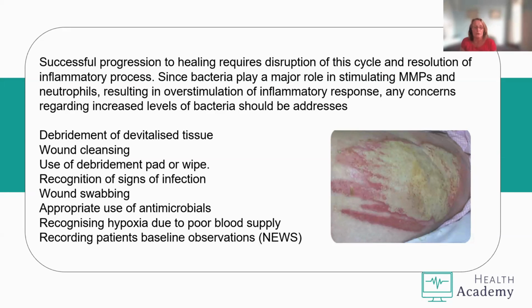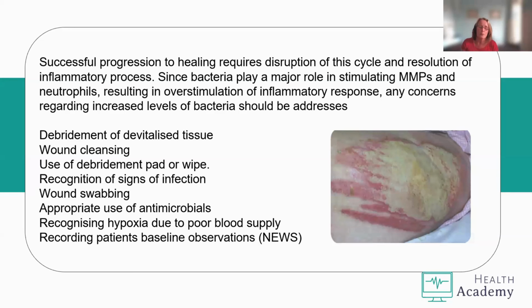And how we do that is through the use of pads or wipes, and also recognizing when a wound moves from progressing to healing to becoming over-colonized and maybe having a biofilm, or whether it then moves from there to a state where it has active signs of infection. And what do we do when we see that? Looking at how we swab wounds, looking at our appropriate use of antimicrobial dressings. Are we using them for when we really need them, or is it a habitual thing that we just put on because actually every time we take it off, the wound deteriorates, but we're not dealing with that deterioration in the first place?